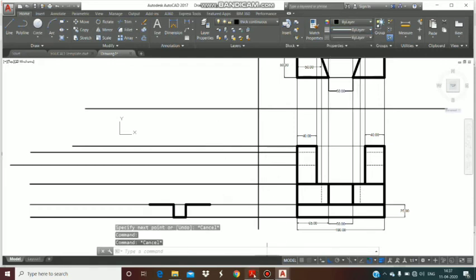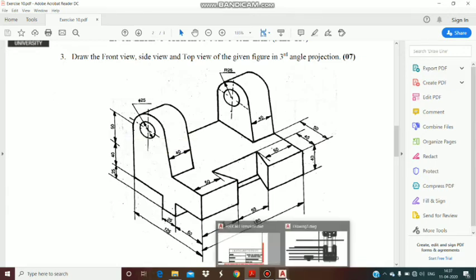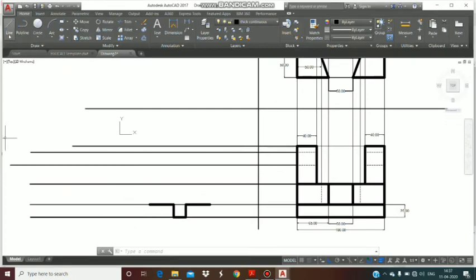Okay. Now from this side, this total length is 40 plus 50. It means it's 90. So we will draw this line 90. Draw this line 90.